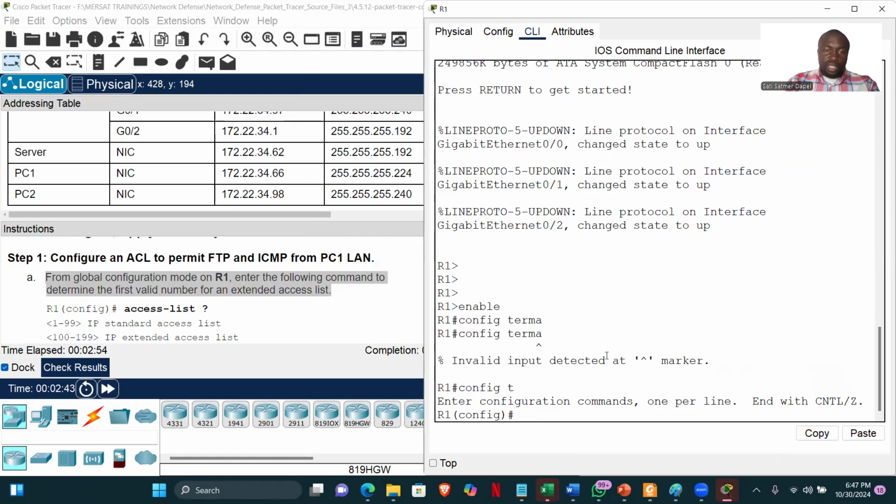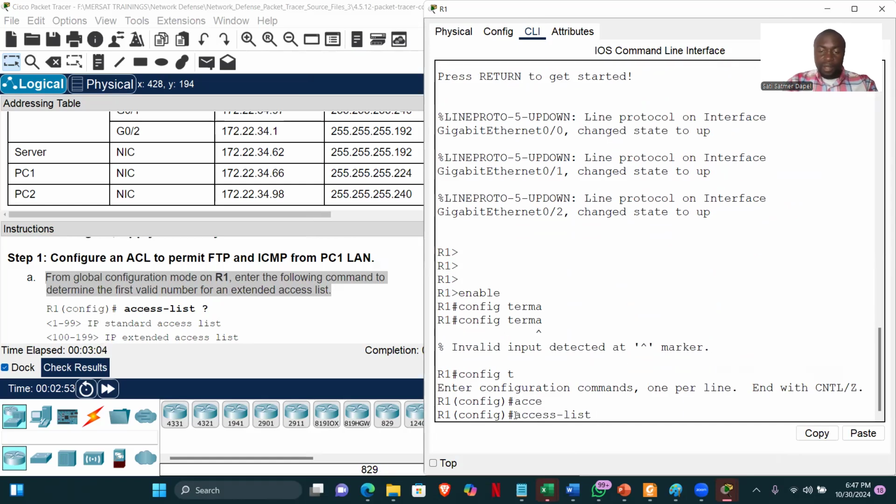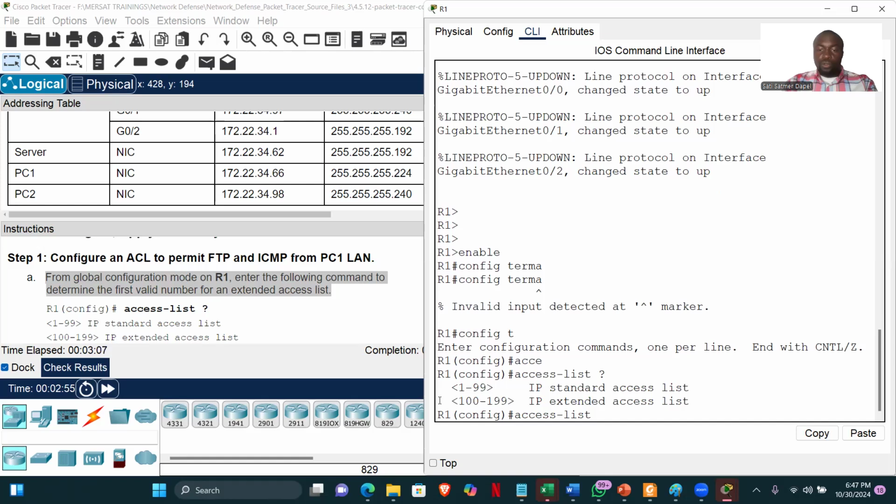Now we're going to configure our access list. You see the use of the question mark, assuming we don't know what to do. It's called context sensitive help. If I type access-list and put a question mark, it will tell me whether I'm doing standard or extended. If standard, it's between 1 to 99.